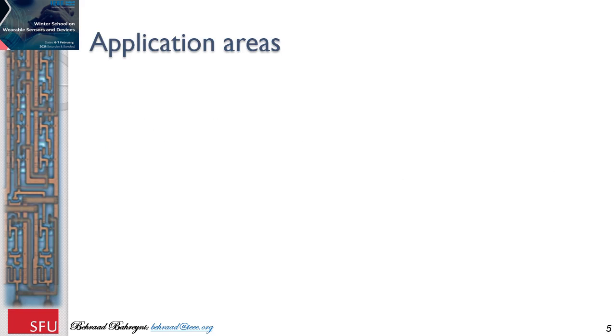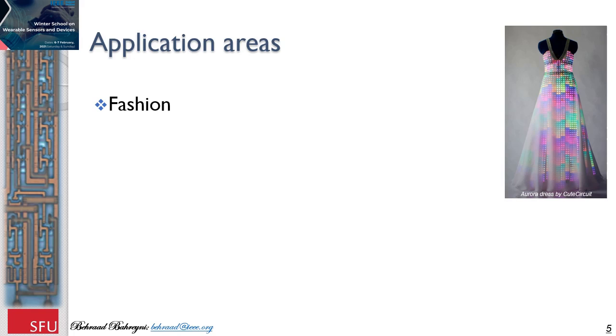Here are the main application areas for smart textile. Interestingly, fashion is at the top of the list. It has been the case for decades, actually. But using filaments other than wool or cotton in textile actually dates back to the times of Egyptians and maybe even before, where people incorporated pieces of gold or threads of gold in their clothing as a symbol of wealth and stature in the society. Nowadays, we can do the same. We can incorporate all sorts of these interesting filaments and materials into textile with the goal of making something fashionable. And that could be something that changes on the fly or responds to the environment and so on and so forth.